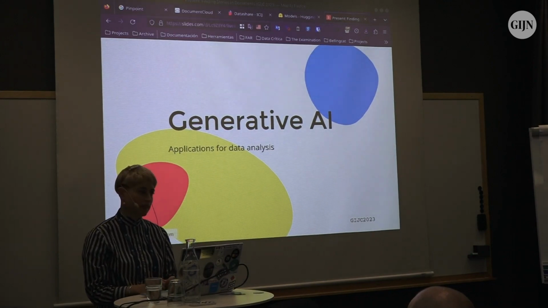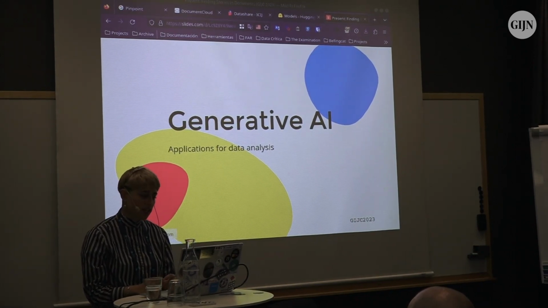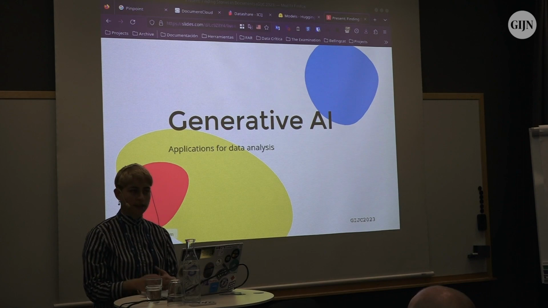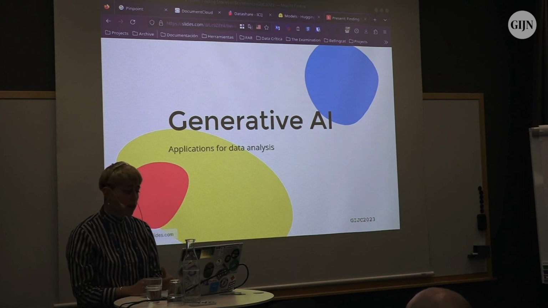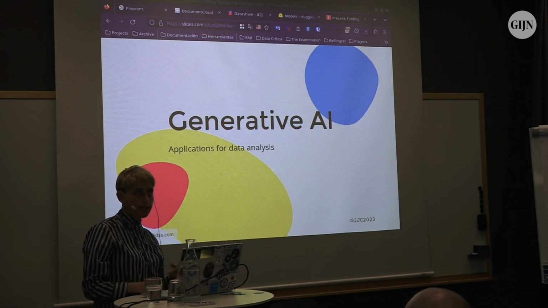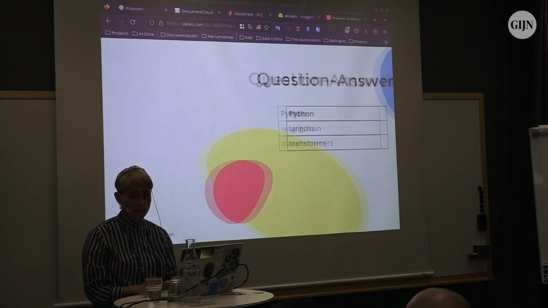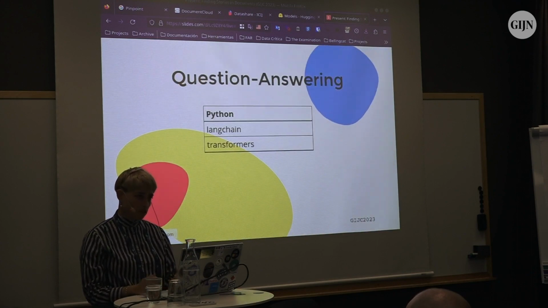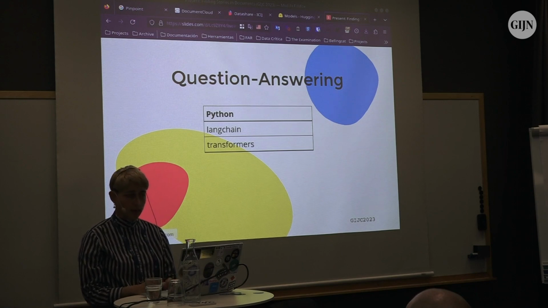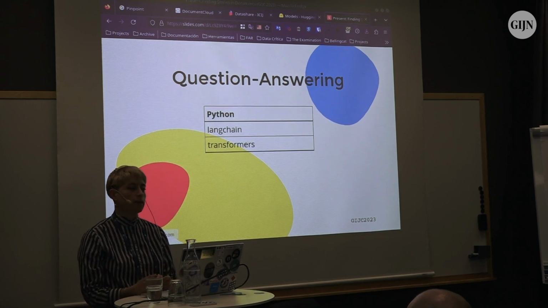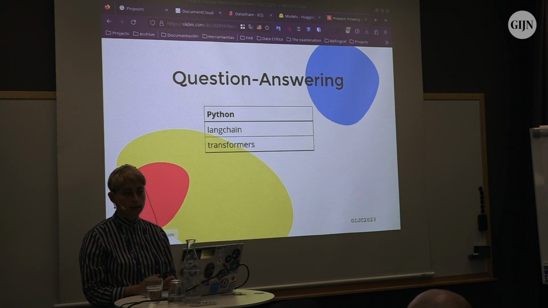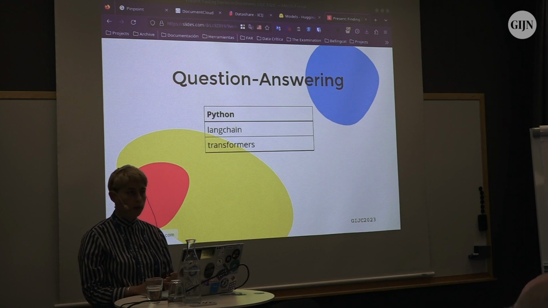There's also an interesting use of generative AI applied to data analysis. I mean, not everything is content generation, and one of these new applications that I found interesting is the question answering technique. With this, basically you ask a question to your document and then it returns the answer. They have a lot of problems. One of the problems is what is known as hallucinations, which is just these models making up information.